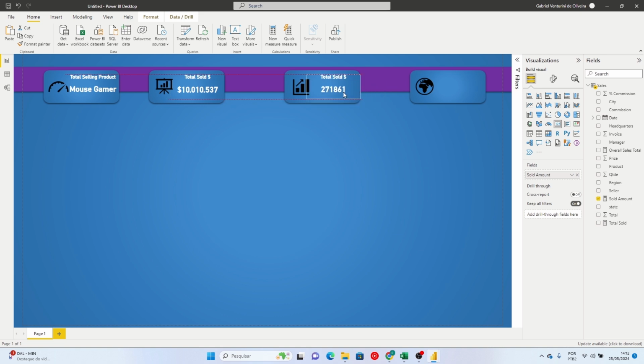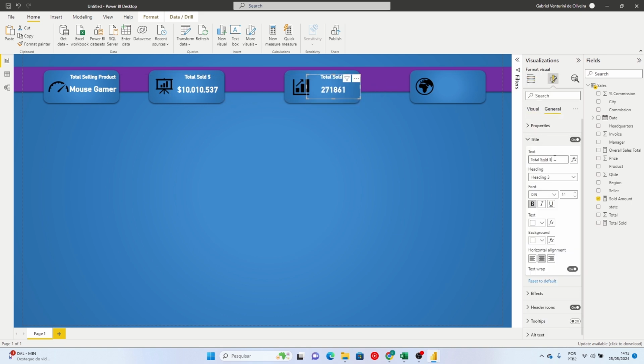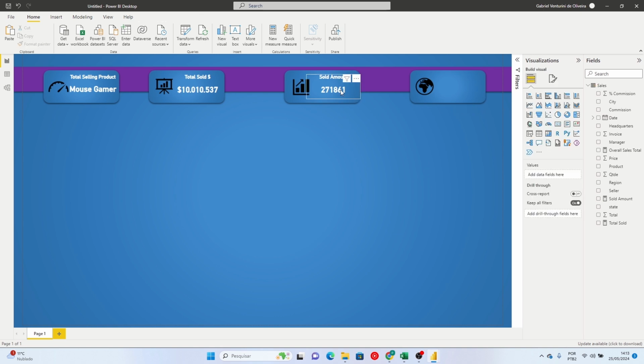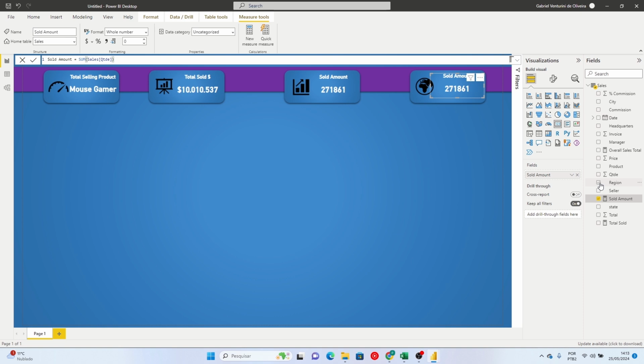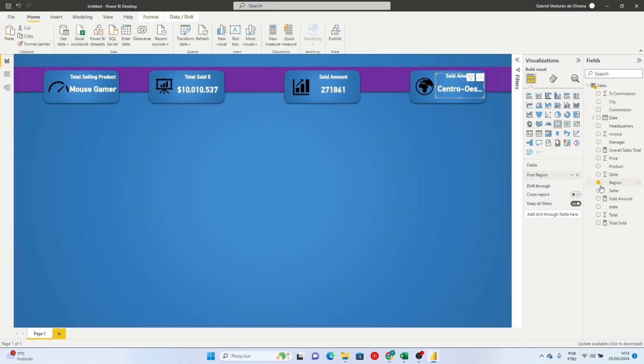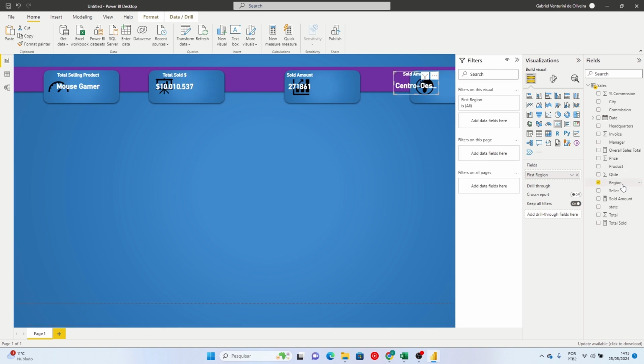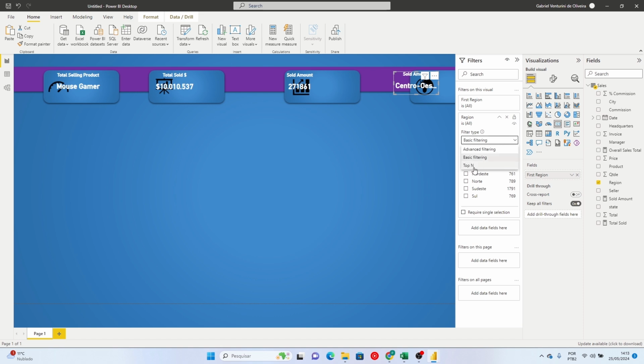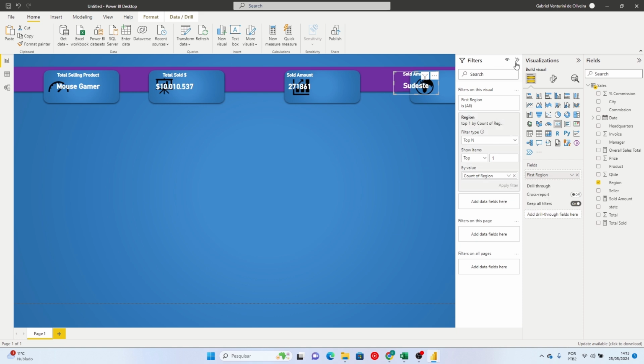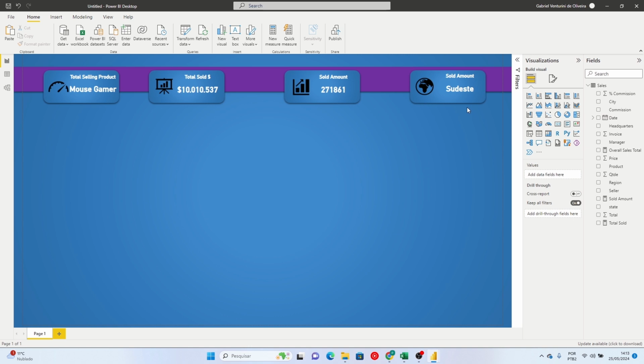And the region I will also add the filter to, then put the region, put it in and superior, put 1, and also put the region here. In count format, I will put our filter here. Ready, I will just put our title as region.